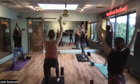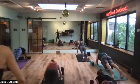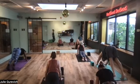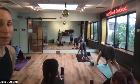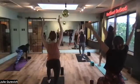Hands to frame your front foot. Plank through a vinyasa of choice. You can skip whatever you need to. You got it. When you get to your dog, land your left foot forward. So you wanna build your momentum. Rise. Nice.